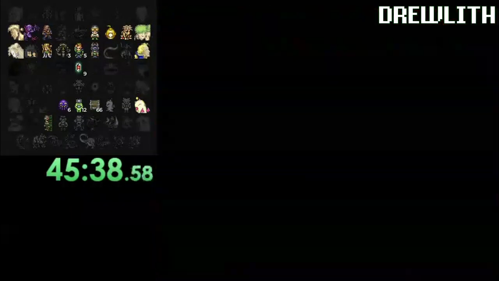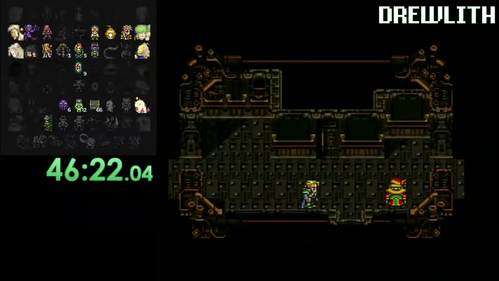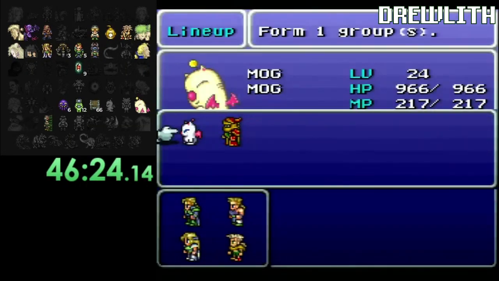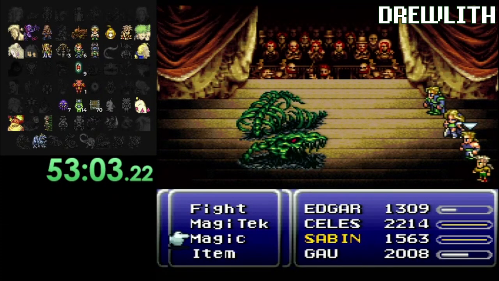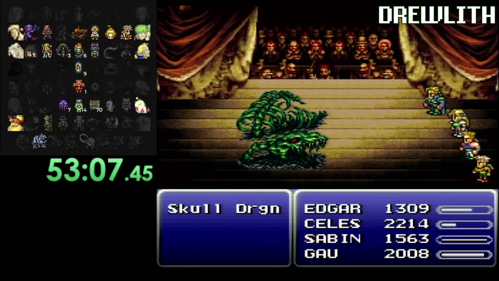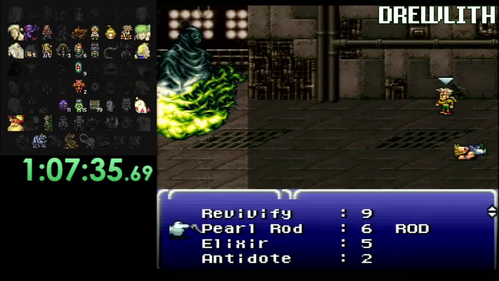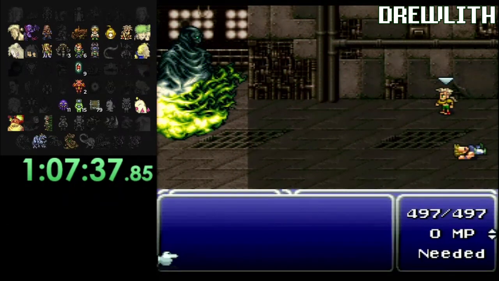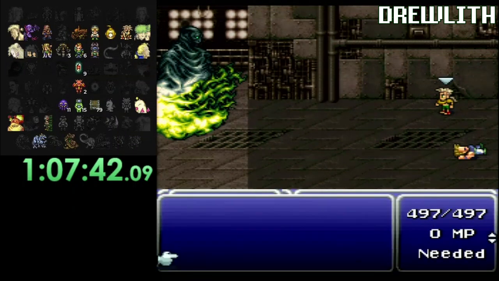After some indecision about where to go, including almost going all the way through Mount Kolts, resetting at Poltergeist, he decided to pick Phantom Train for his 6th and final character, Gogo, for Kefka requirements. However, he decided that his levels in the low 30s were not good enough for the tower climb, opting to take on a pair of dragons prior. He sent Edgar with a meat shield up the middle path, who was in the air for most of the fights, and Sabin did not survive the Chadarnook fight, so KT was still a bit of an issue for Drulith, even in spite of getting more levels.